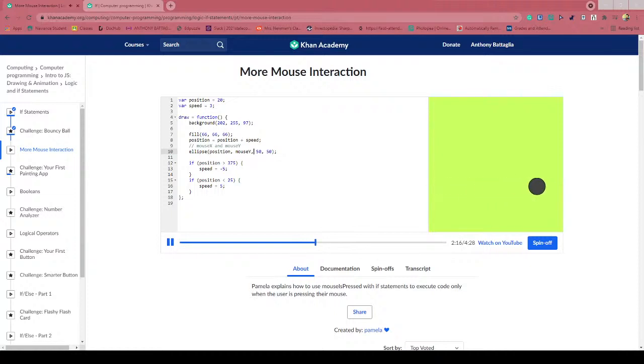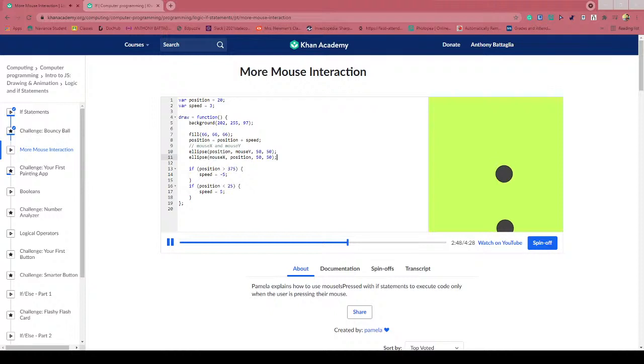But I want to use mouseX too. So how should I use that? Well, why don't we just make another ball and have that ball going in the opposite direction, up and down, and there we'll just have the user control the X position of that, right? So we kind of just do the reverse. We'll say ellipse, mouseX, 50, 50. All right, check this out. Now I've got these 2 balls that I control and going in perpendicular directions.